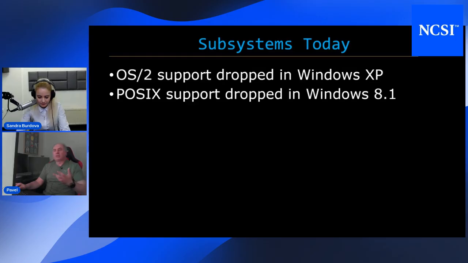If you have a Windows 7 machine lying around, maybe a virtual machine, you can still find POSIX there. You can run POSIX applications. For example, you could do something very interesting, such as creating a file. In fact, you can create two files that have the same name, but different case in the same directory. Because Unix and Linux are case sensitive in terms of file systems, but Windows normally is not. If you try to do that with something like Notepad or Explorer, you'll find it doesn't work. If you try to do that with POSIX, it does work.